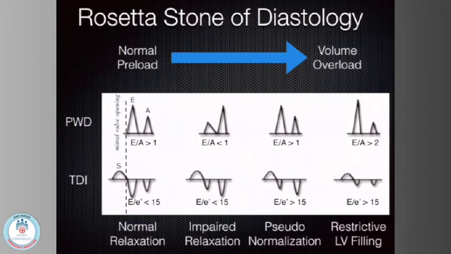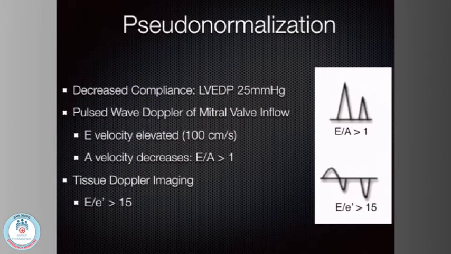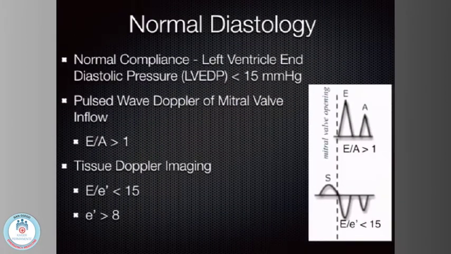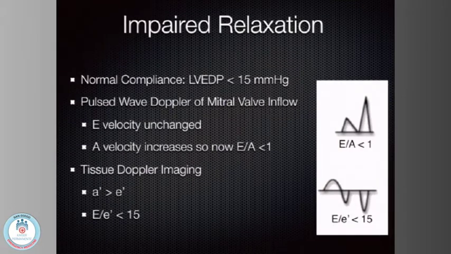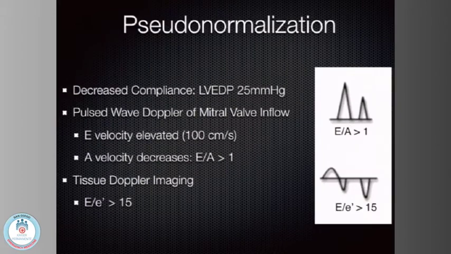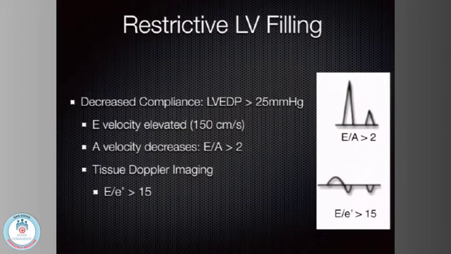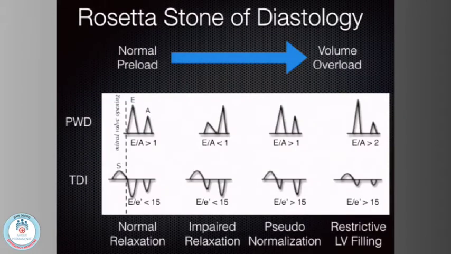And so, yes? A prime, I don't see it used for anything. Do you compare it to anything? You're right. If you go through all of these, on impaired relaxation it just generally said A prime greater than E prime. But you're right, you're not using the value of A prime for any particular thing. That is true. Any other questions about this?